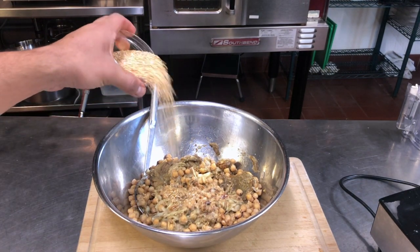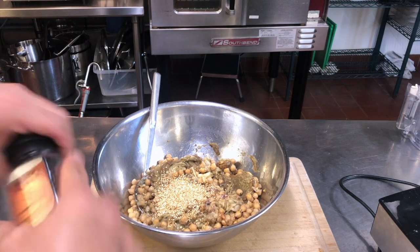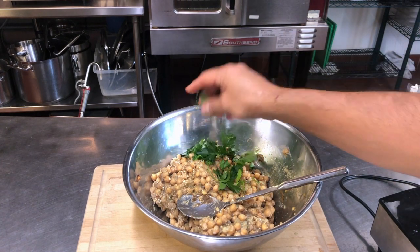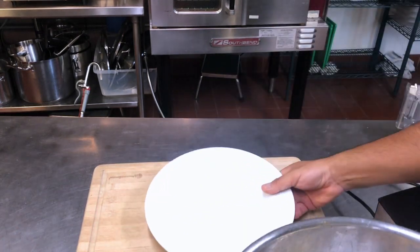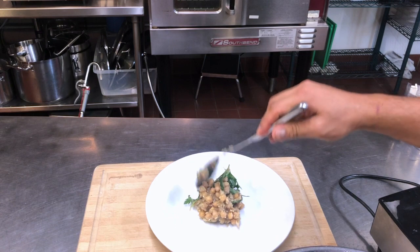After that, I'm gonna add a couple tablespoons of toasted sesame seeds, a hint of black pepper, and some parsley leaves — I like them whole. As you bite into this, it's a whole texture thing. You'll notice that I only mix half of this, and there's a reason for that which you'll see in just a second.